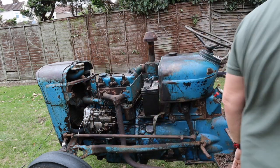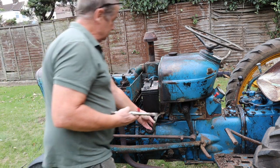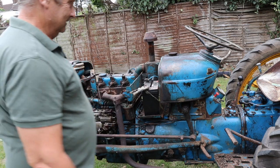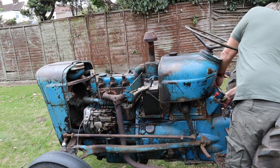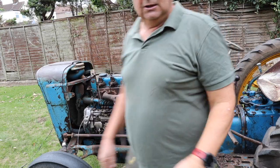This is broken a clamp as well. We'll get our own clamp. Right, let's see if this tractor will start. And it's flat. So what I do, I put the battery on charge and we'll be able to go in an hour or two's time. So thanks for coming along again. See you in a little while.